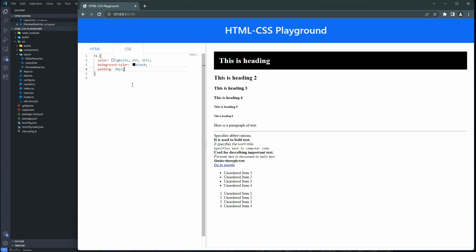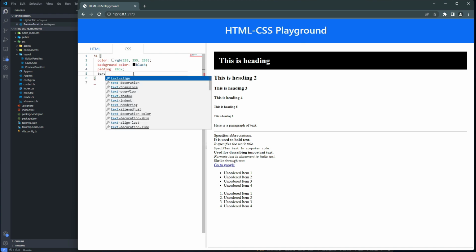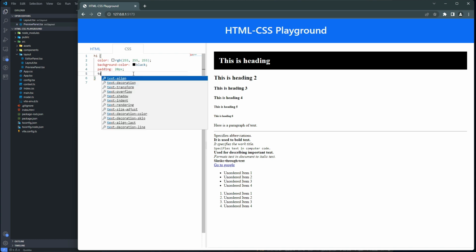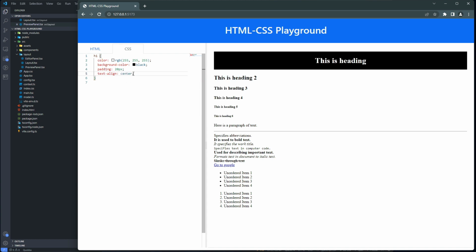There you go. I can say text center. It's supposed to be text align center, right? Yeah, so everything is working fine. Our editor is working fine. Our preview panel is also working properly.